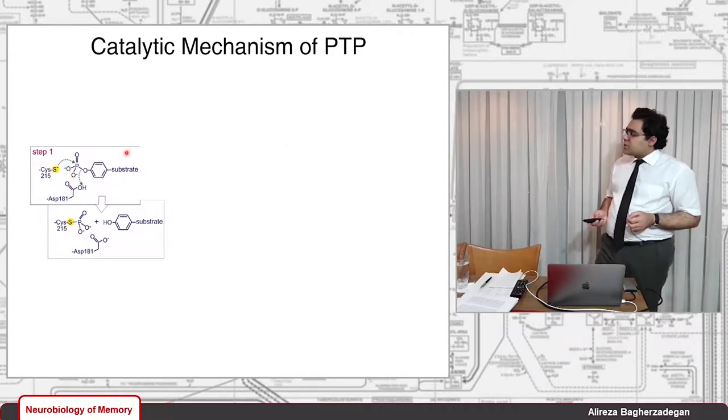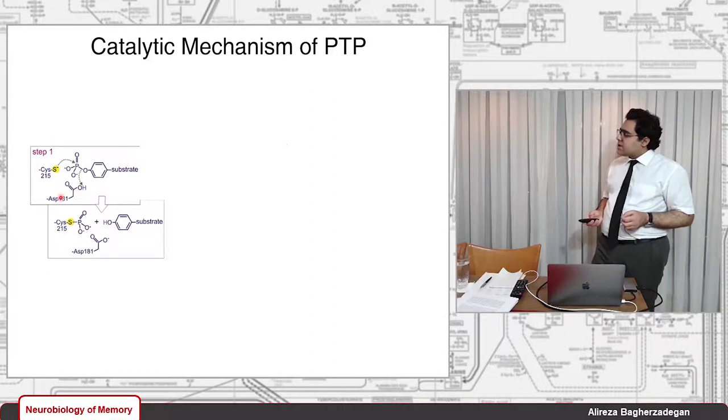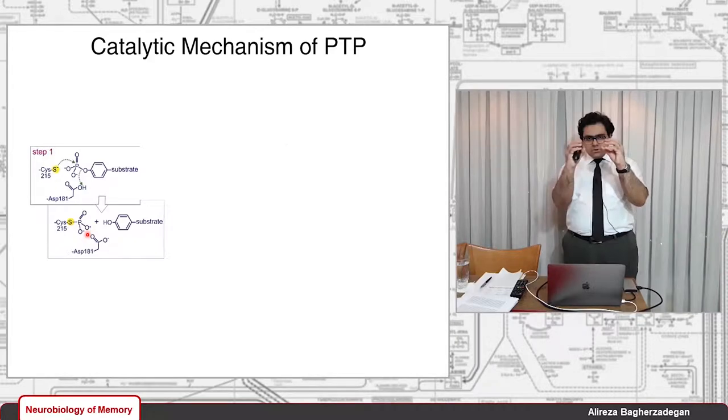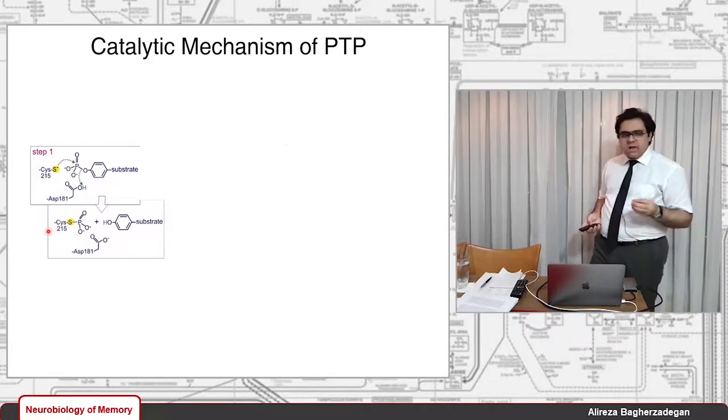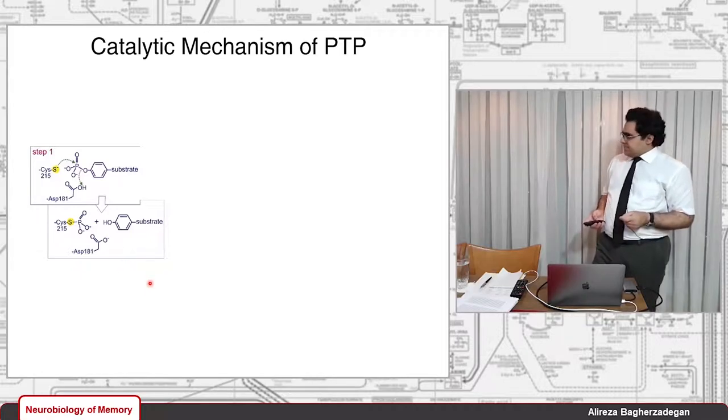This electron transfer is paired with the protonation of this tyrosine leaving substrate by the side chain of this aspartic acid. So we have an aspartic acid here. It has a side chain with a hydroxyl group, and this hydroxyl group protonates, or adds a hydrogen ion to, this substrate. And these two reactions would lead to the formation of this cysteinyl phosphate intermediate. So we have a cysteine to which a phosphate group is attached, and this is called the catalytic intermediate, or cysteinyl phosphate intermediate. And the substrate is already protonated by this aspartic acid, so it can leave now.